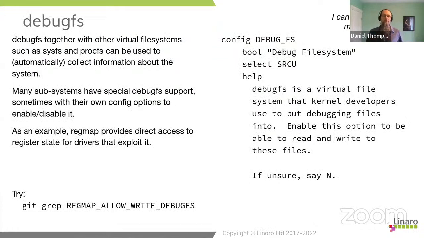Other things we could use to try and gather information about the system. So DebugFS. DebugFS is simply a virtual file system that allows certain state from the kernel to be presented to user space. And different subsystems have got different config options to enable or disable it, but it's basically a file system that contains information exported by drivers that is pertinent to debug. Again, you could quite easily write tools that the customer can run to scan DebugFS and gather state and allow you to study it later.